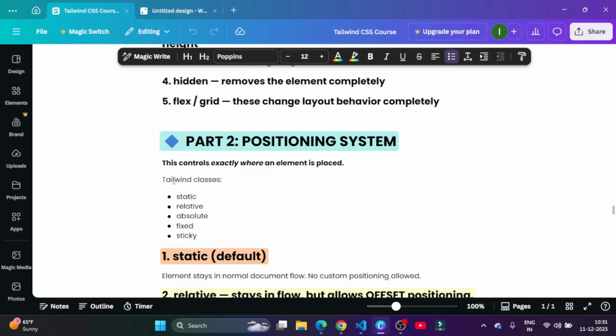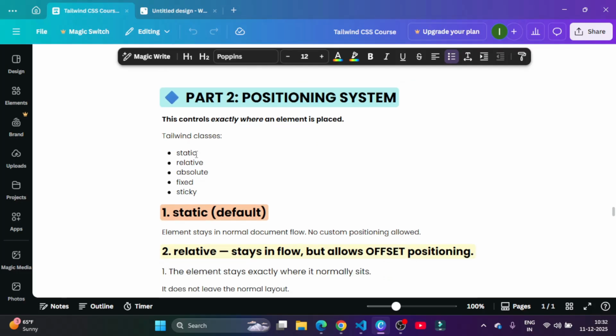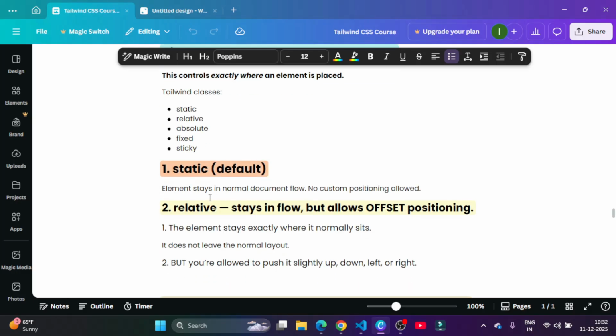Positioning controls exactly where an element is placed. So you can customize, and we have 5 things: static, relative, absolute, fixed, sticky. Let's decode one by one. Static means the element stays in normal document flow, no custom positioning allowed.